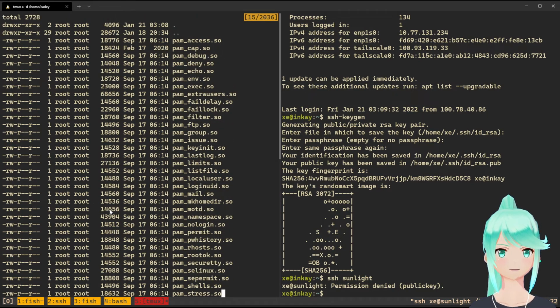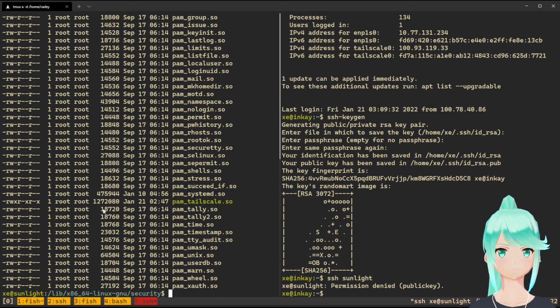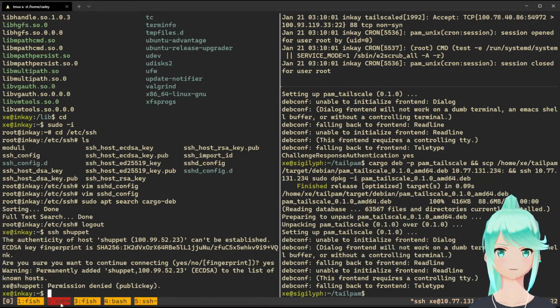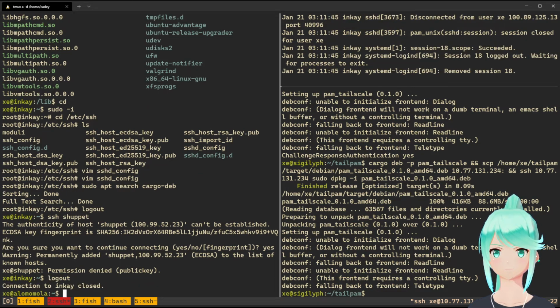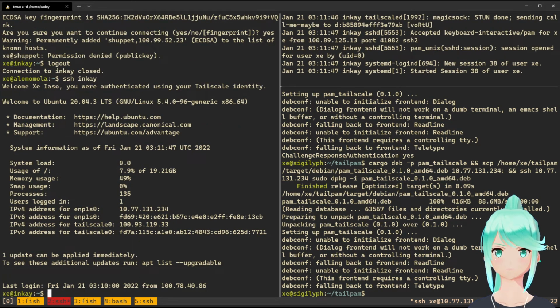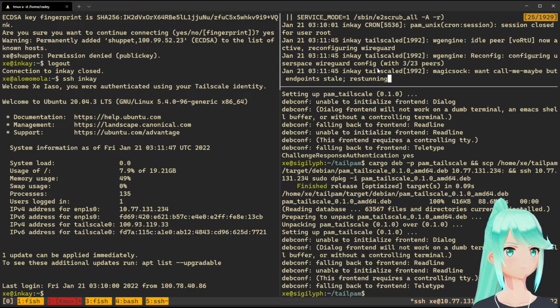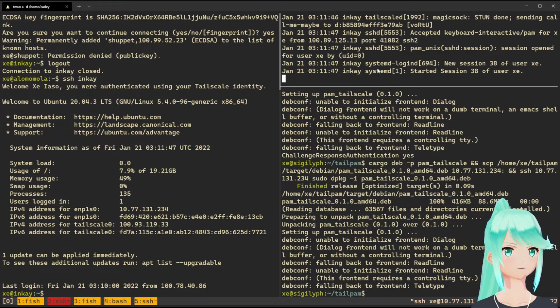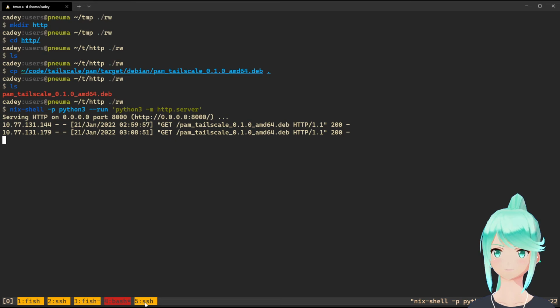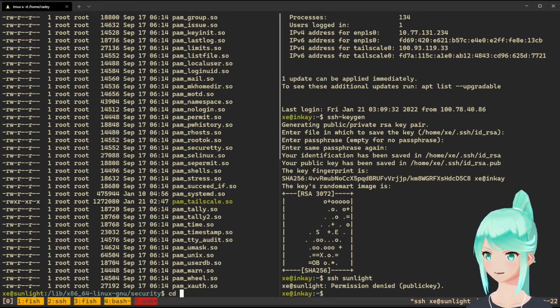Why is that happening, though? Why wasn't it happening here? Yeah, because... Got it. Unless I royally screwed up the SSHD config.